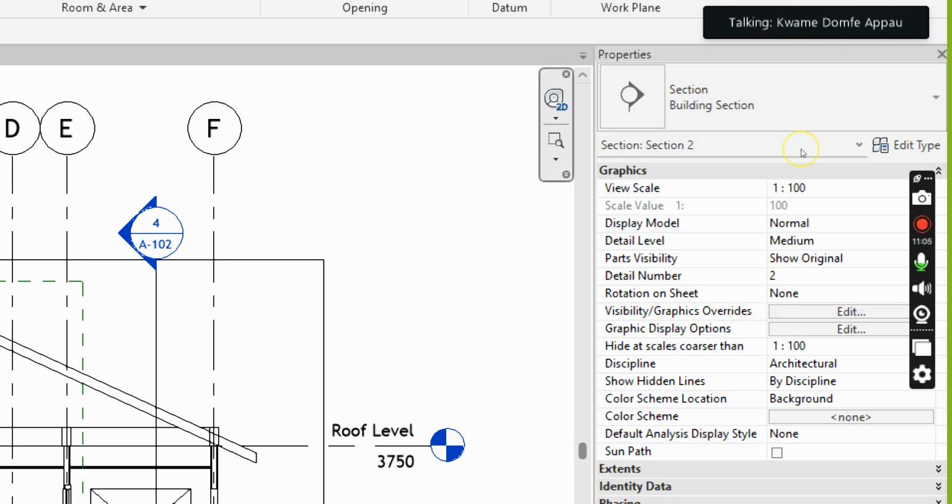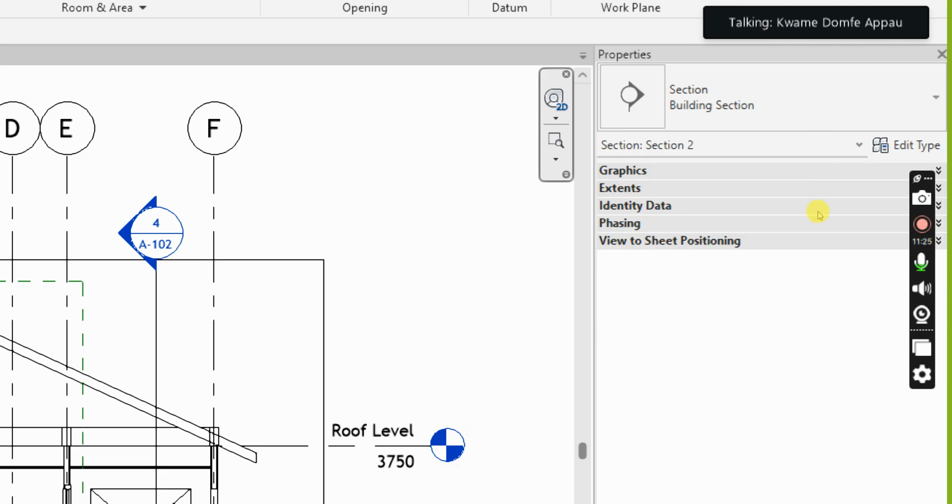If you go to graphics, changing the scale is editing. Changing the display detail level is editing. Visibility graphics override is editing. Graphic display, or anything you see in this properties palette, means you are editing something.